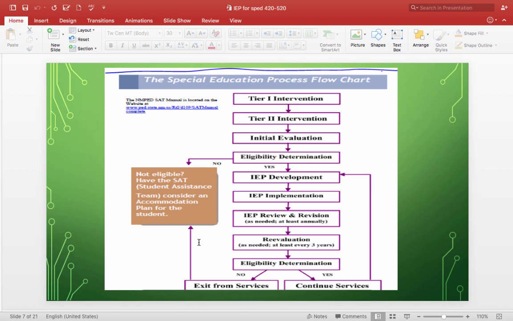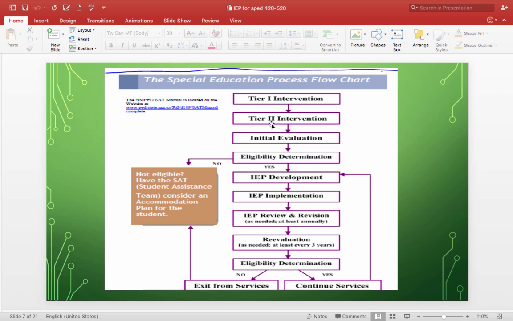These are more intensive, so it might be a small group intervention. Now, I don't have it on here, and somehow it got left off, but we also have a Tier 3 intervention, and this is about 5% of the students that are going to be getting interventions, with these more intensive. These are often kids that we're really looking very seriously at for testing for special education services. That is not in an initial evaluation setting. They're still in the regular classroom.